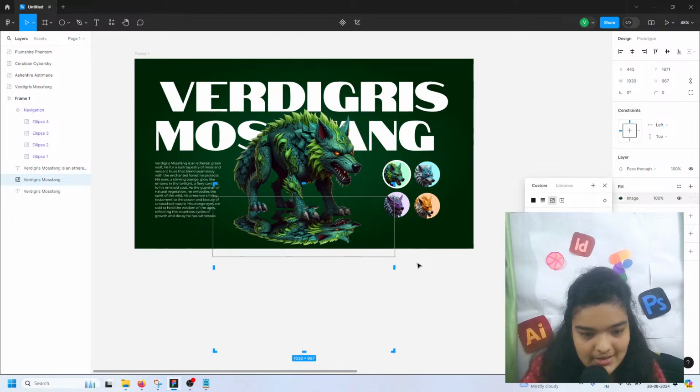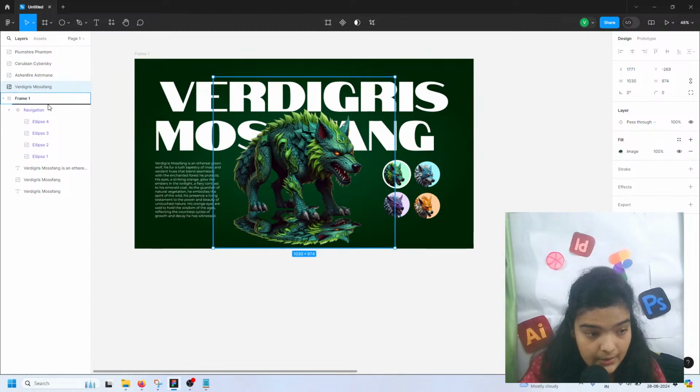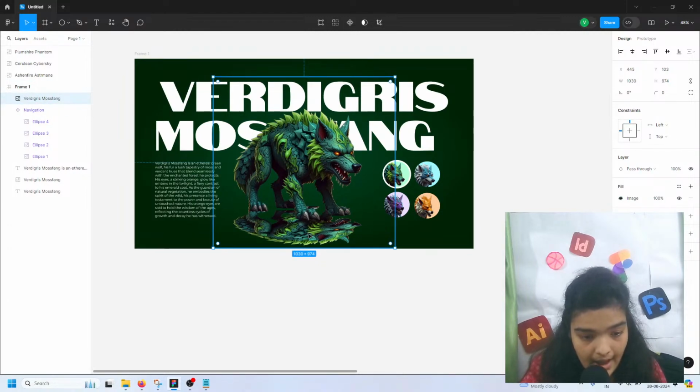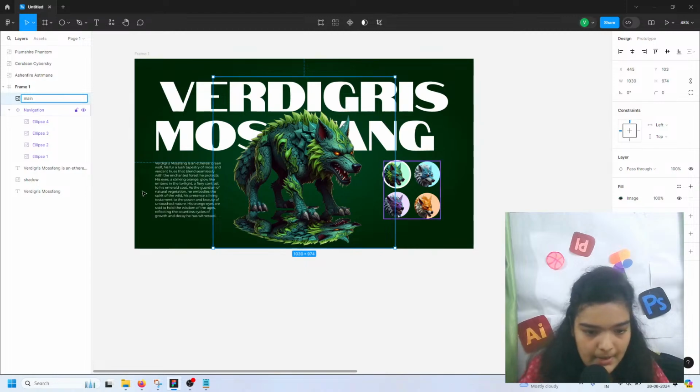Alright, now it comes inside of the frame, and now you're going to send it behind your main image. So this is our main image. In fact, we need to put it inside the frame, and now we are sure that this main image is already above this. So you're just going to rename this to shadow, just so there is no confusion, and this is our main character, so we'll just rename it main.